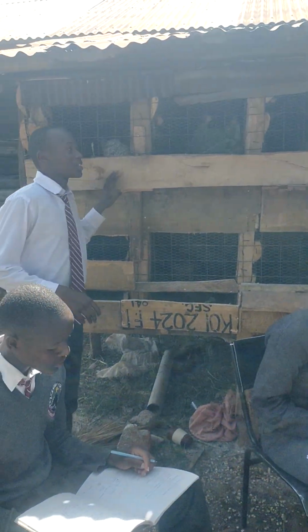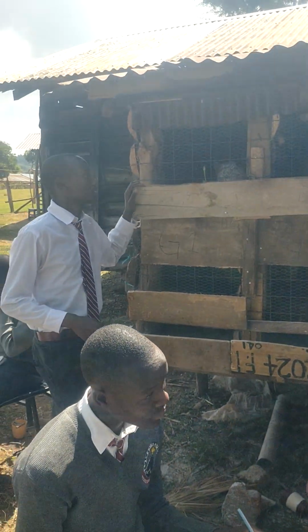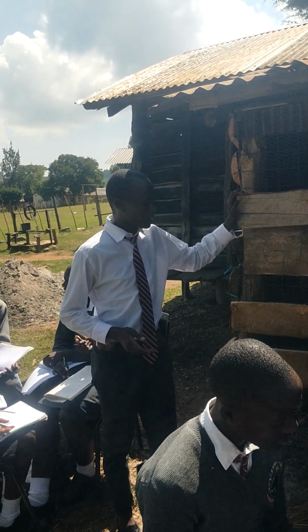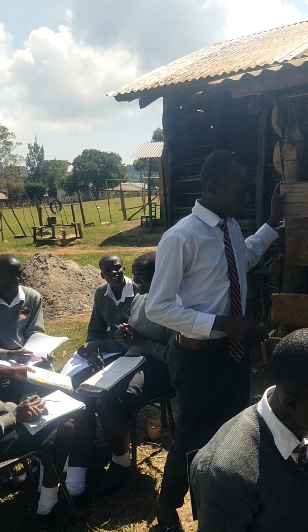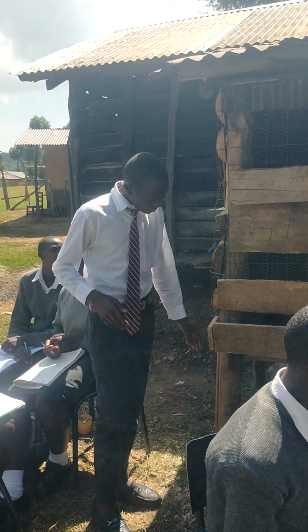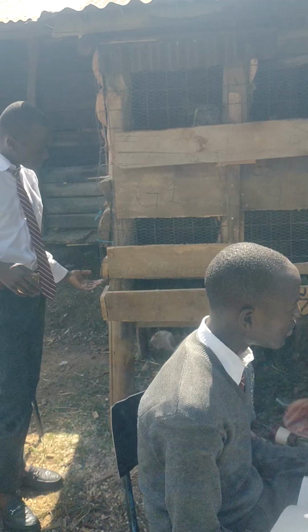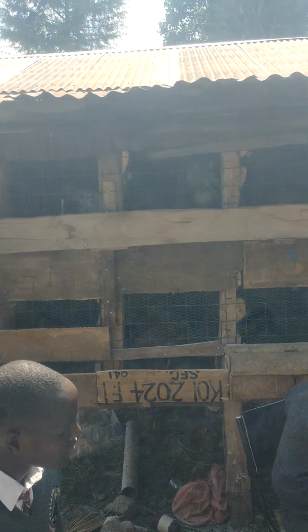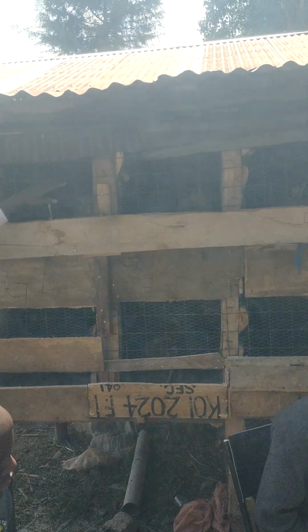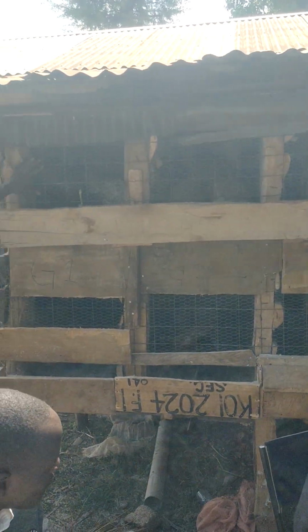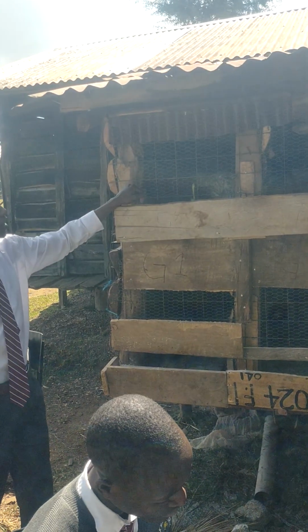So I'm going to take you through the types of poultry houses, and in our case we only dwell on the battery cage system. On the battery cage system, the battery cage should be raised 60 to 90 centimeters above the ground, and the birds are totally confined in cages. As you can see in our case, the birds are totally confined in the cages. They neither move nor get out of their cages.